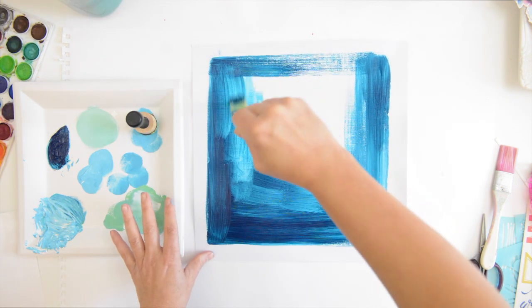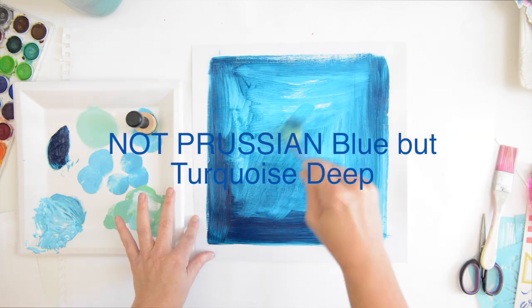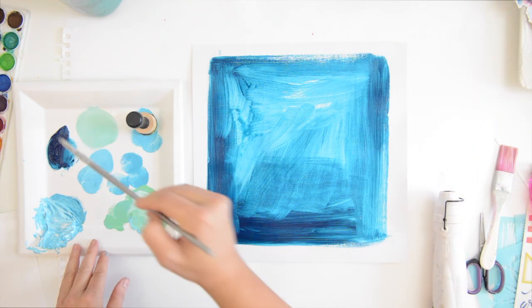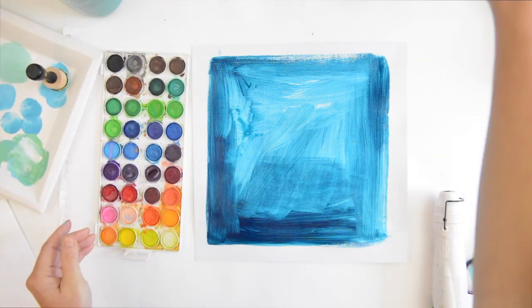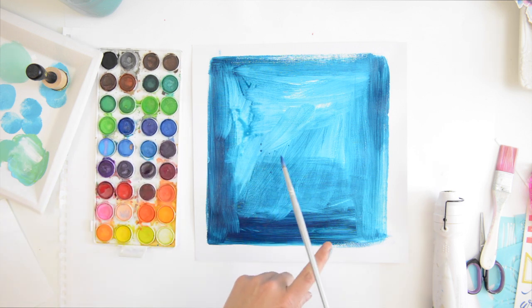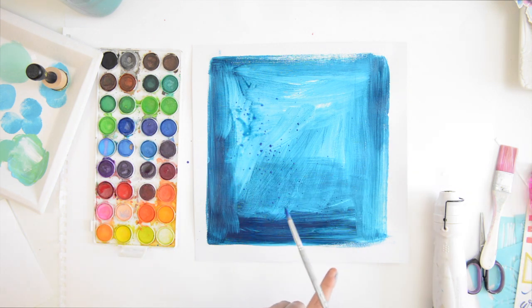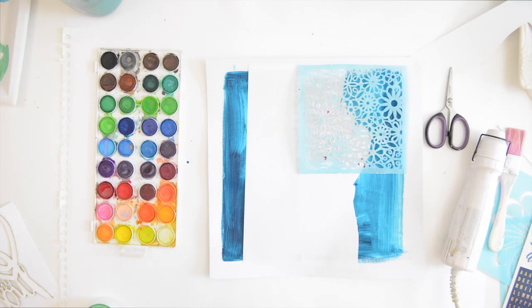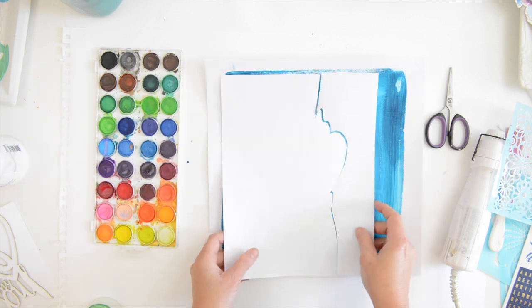So first of all, I'm starting out by painting with Prussian blue acrylic paint. This is a Liquitex heavy body acrylic paint, just on a background page. I did not prime it with gesso, and you can see I used a big flat brush and just painted the background. And now I'm using watercolors and a small brush, and I'm going to splatter. So what you do is you wet your brush and you roll it into the watercolor, and then you just splatter it over your finger.